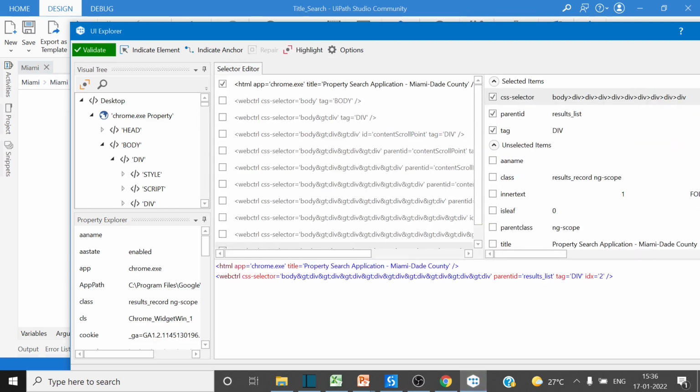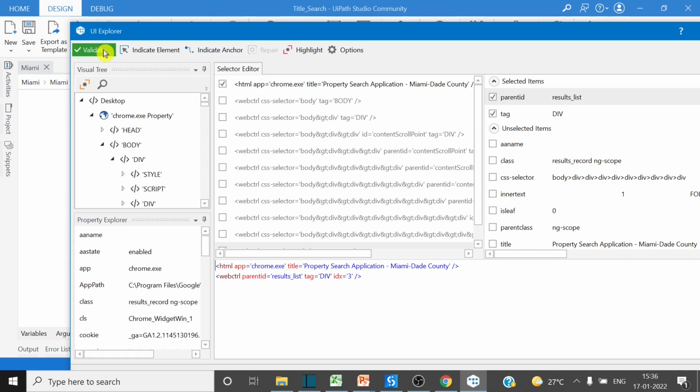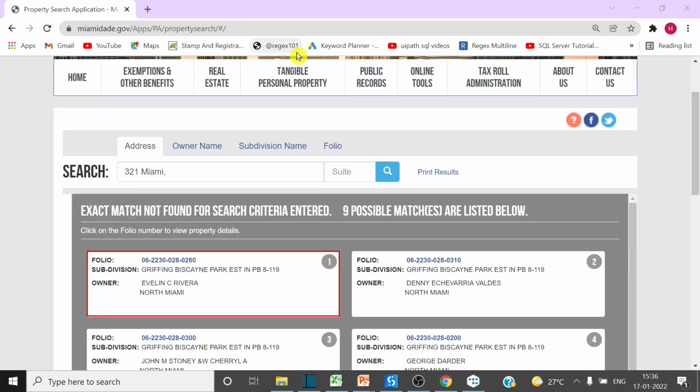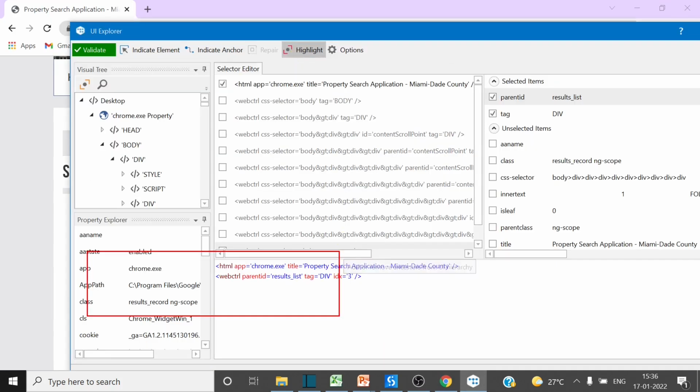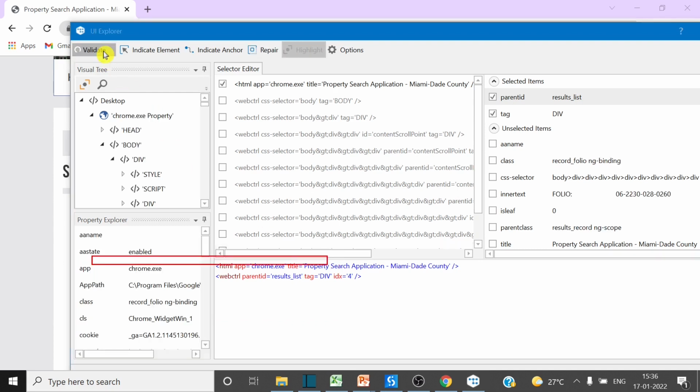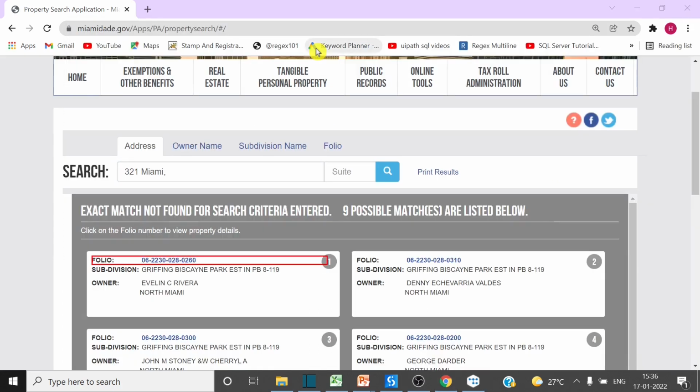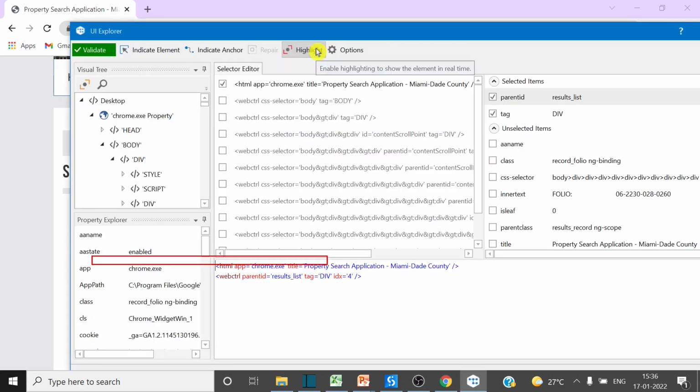This selector is a very complicated selector. I don't want this. Okay. So when I test this now and highlight, it's going to the right place. When I change this, validate, and highlight, it's going inside the box, which I don't want.